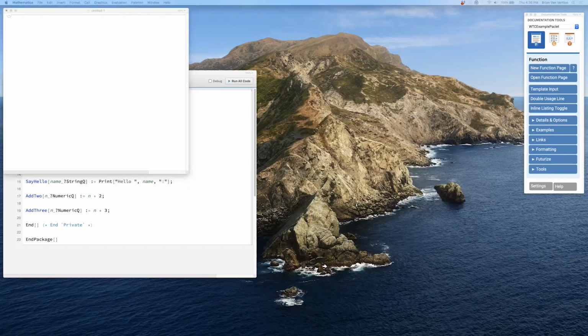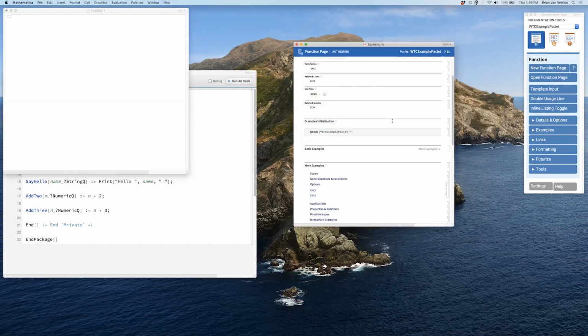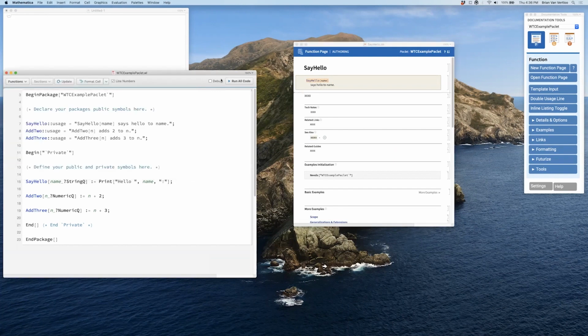And it again opened on the other screen. You'll see it open to the bottom, and I'll talk about why in a second. But you can see that it did save it as SayHello. It filled out the title. It filled out not only the template here with the arguments, but you'll see that it even pulled in the usage message automatically for you.